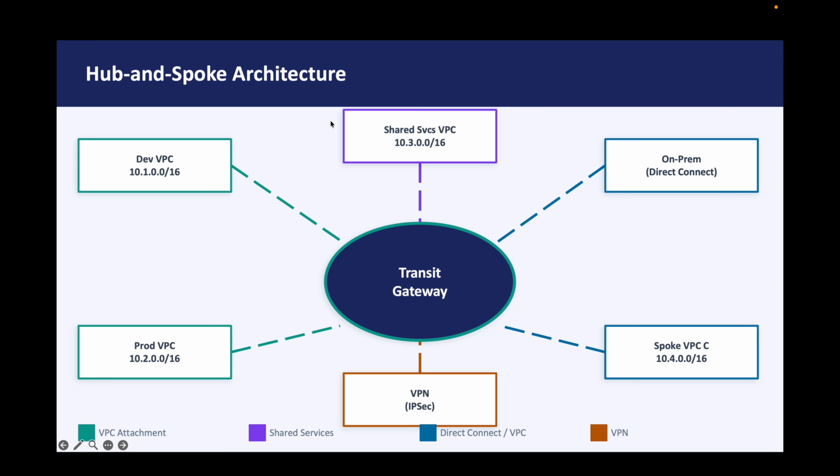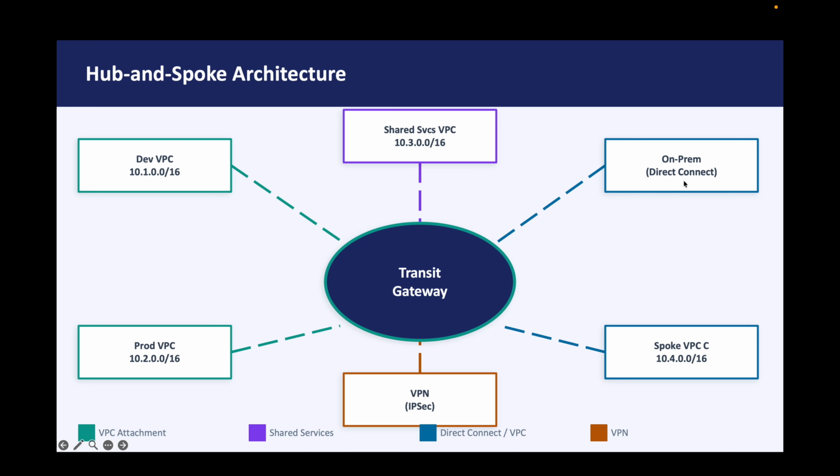So you can see I have created multiple VPCs: a dev VPC, a shared service VPC, an on-prem Direct Connect, and the other VPCs as well. Your development environment is for the dev VPC, and your production environment is for the prod VPC. The shared VPC is for things like DNS or other services where you want to do monitoring or patch management, on-prem or via Direct Connect.